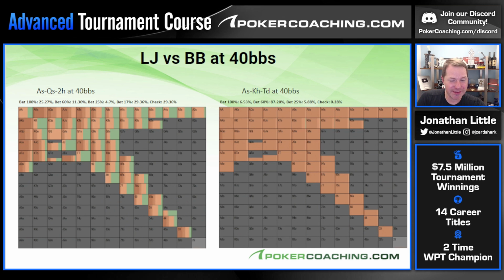Some pocket kings, etc. So a lot of the medium strength hands in this scenario are going for a small bet. And then you're checking a lot of marginal made hands as well. And I realize this strategy is going to be difficult to implement, but we're going to discuss that in just a minute. Anyway, though, I want to show you that we have a range advantage, we have a nut advantage, but we're actually not betting all that often here because the board is very dynamic.